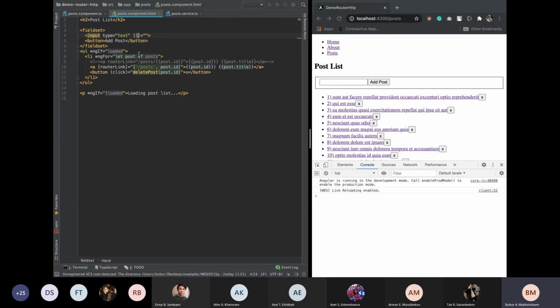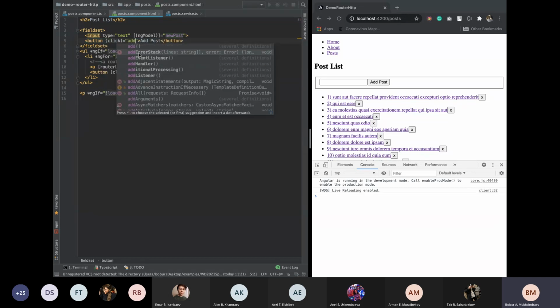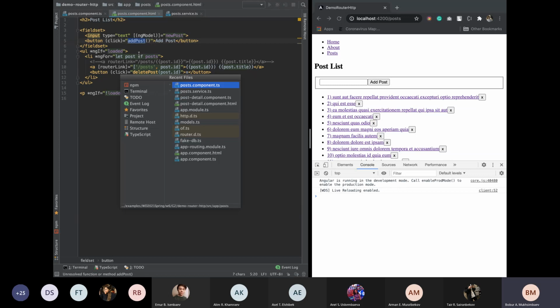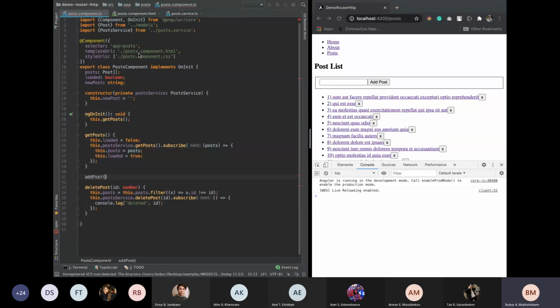So here we have the two-way data binding with ngModel for the new post. And when I'm clicking the add button, I want to call the function called add post, and let's implement this function. Add post function.